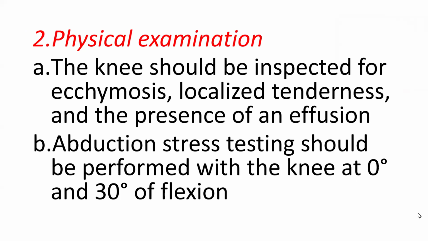A bit about the physical examination. The knee should be inspected for ecchymosis, localized tenderness, and the presence of effusion. Abduction stress testing should be performed with the knee at 0 degrees and 30 degrees of flexion. If you recall, I told you we don't examine for the medial collateral ligament in full extension. Why? Because the cruciate ligaments take over that function together with it. When you flex to 30 degrees, you're relaxing the cruciate ligaments, and all the strain will be on the medial collateral ligament.